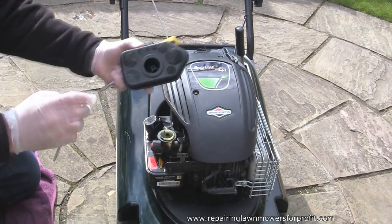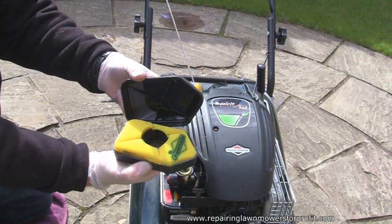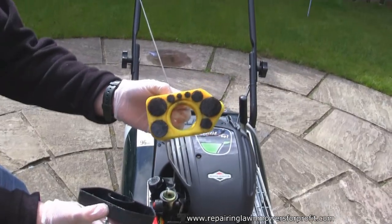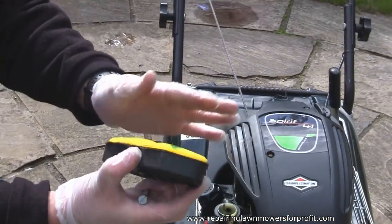Let's just take a look. Yeah, it does. Got all that junk in there. It should actually look like that. It actually looks like a new one. Can you see that? Can you see how much oil's on there? So I'll give that a clean out, but that's a relatively new filter.